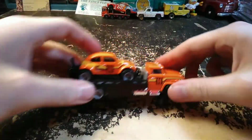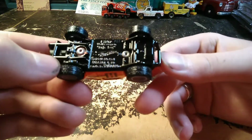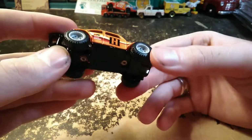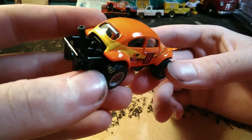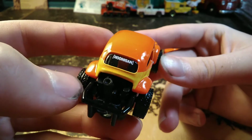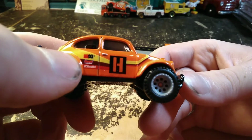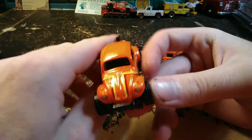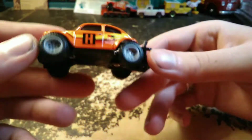Angle this down. Let's look at the car first. All die cast, so it's got some weight to it. It's got some off-road tires. There we go, the camera finally focused. And the off-road tires and the little engine back here. It says Hoonigan on the back window. K&N Summit BF Goodrich. I like the stripes on this one. The stripes are really cool. Little push bar on the front there. Volkswagen logo. I'm surprised it has 2 seats in it.